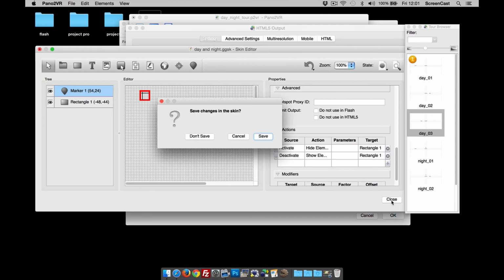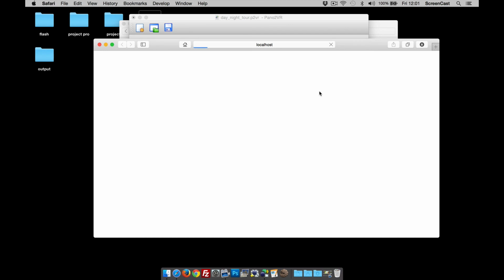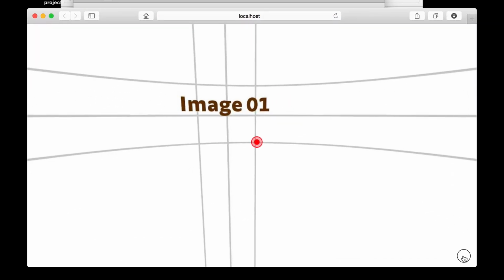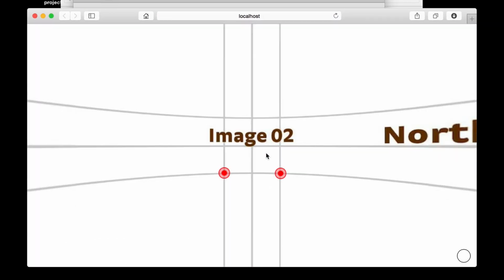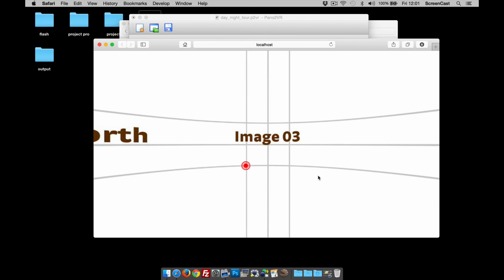Okay, so if we just close and publish that out, what we should get now is when we open it up, there's node 1 with my button showing because we can switch. There's node 2, still got the button showing, and node 3, the button now disappears. There you go. So that's how you can make a multiple node tour with transitions between night and day, summer or winter. There you go. That's how to do all that, and thanks for watching.